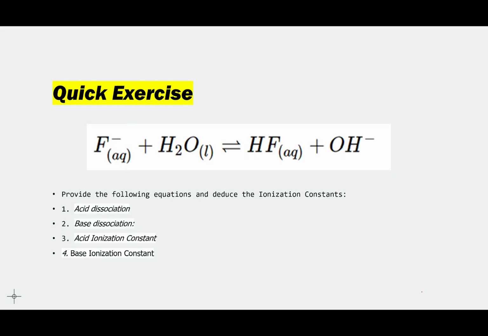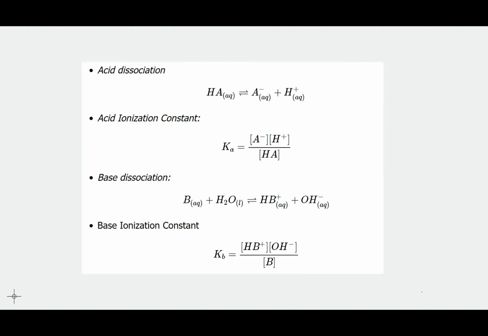From stuff like this. So let's look at hydrogen fluoride reacting with water to give us hydrofluoric acid. Well, the fluoride reacting with water to give hydrogen fluoride and hydroxide. Let's look at what's happening here. It generally takes this format for acids and bases. So acids generally dissociate to give you this anion, the conjugate base, and hydrogen ions, or protons, in solution. So we're going to have something like this. This is our dissociation reaction.